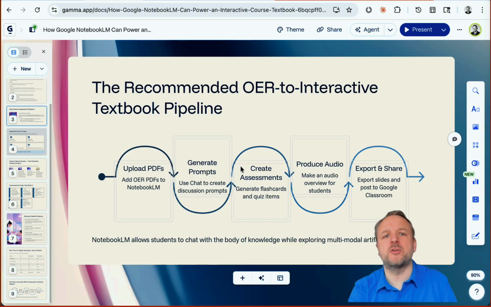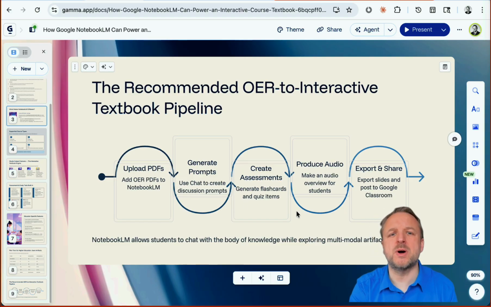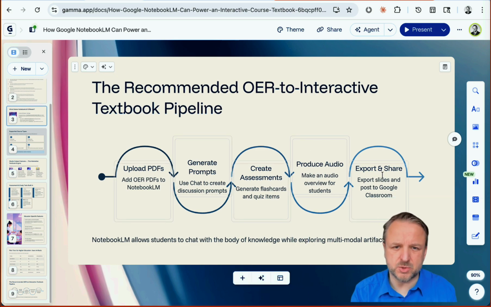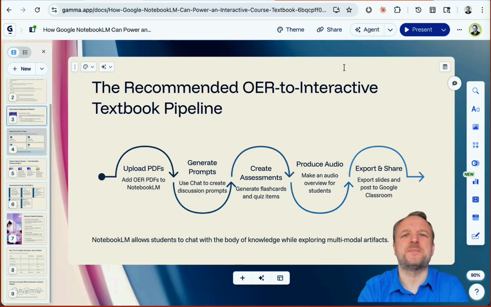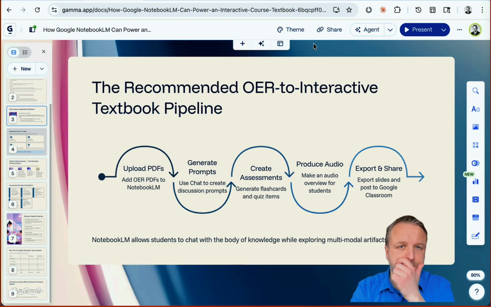Then we can create the various assessments. Again, we pick the ones, we keep the ones we want. We can create the multimodal systems like audio and video, and then we decide to what extent we want to share it.